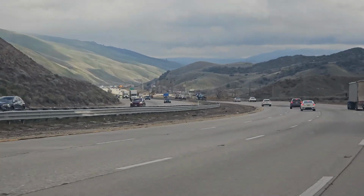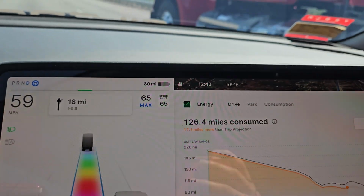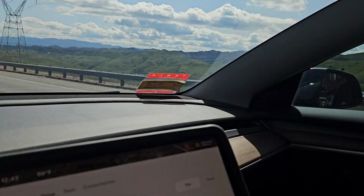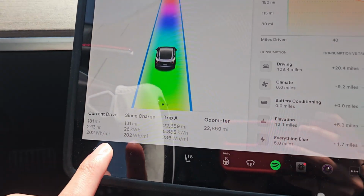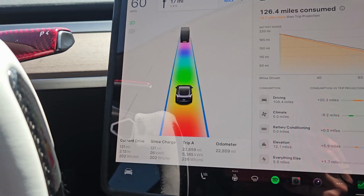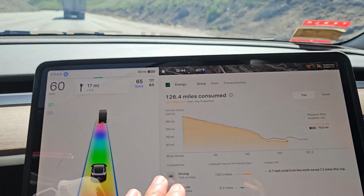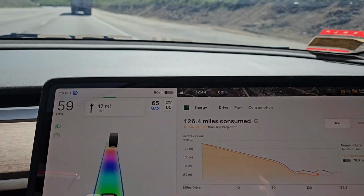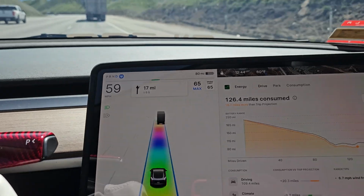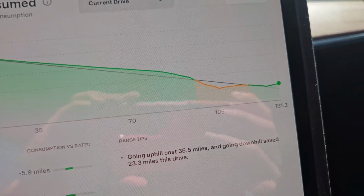Wow, look at that. So beautiful. That truck was going real close over the line. So we're about 200 watt-hours per mile, which is still pretty good. We've stayed consistent this entire time, and like I said, I'm pretty sure if we didn't have the refrigerator, this would be such a higher number. I almost guarantee it. You can see that dip we took coming up, and now we're recovering, gaining miles.